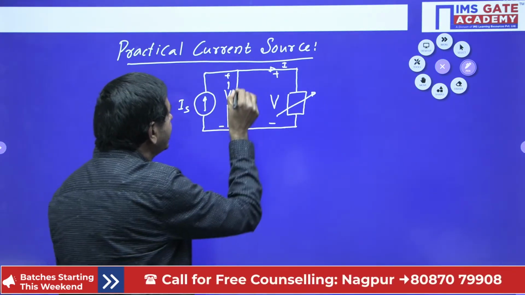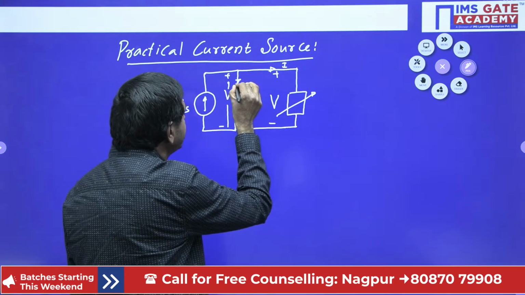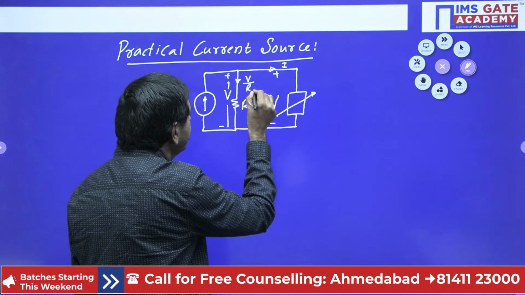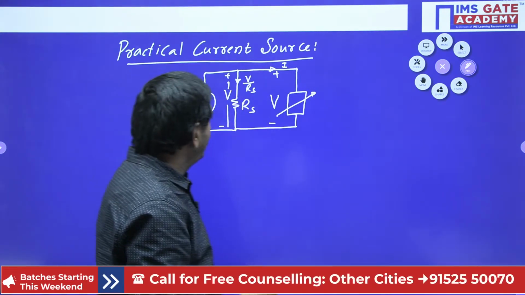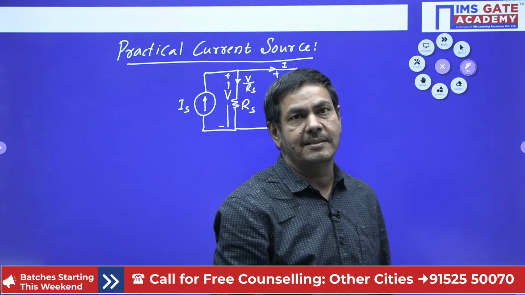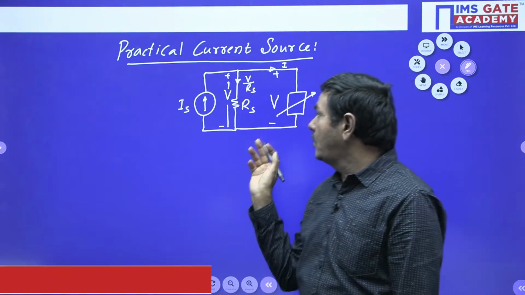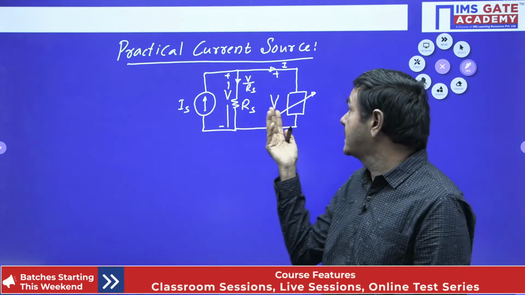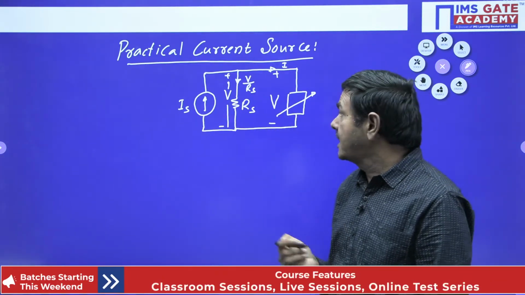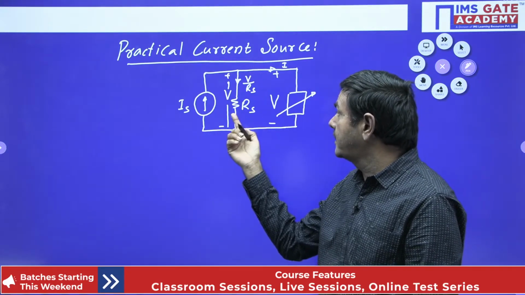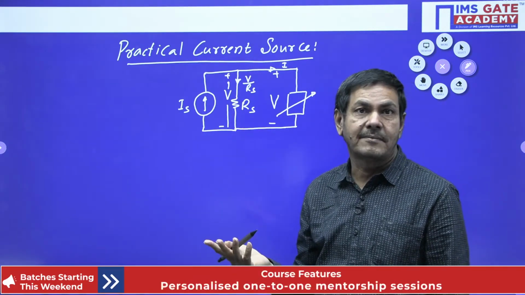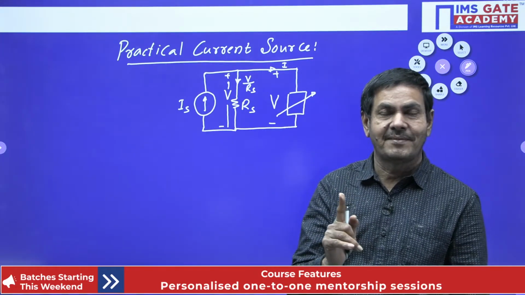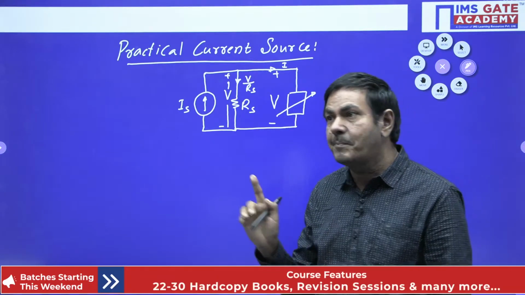So what current is passing through RS? If I ask, anybody can say V by RS. That much current is passing. Sir, why should I connect RS in parallel? Because the load will not receive the same IS. The same IS is not received by the load means some current is diverting. For it to be diverted, one more path is a must. How do we need to connect it? It must be in parallel only.